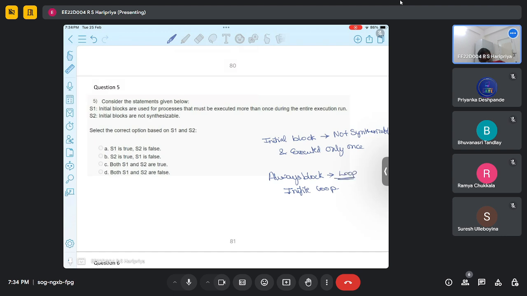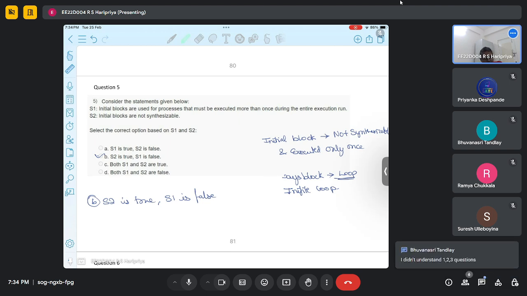So S2 is false, S1 is true. Clear? Any doubts? Question 1, 2, 3. Yes.